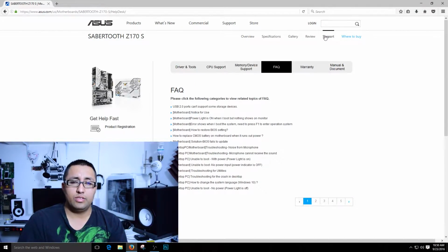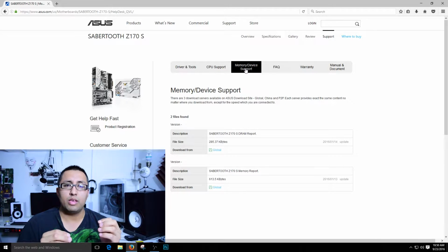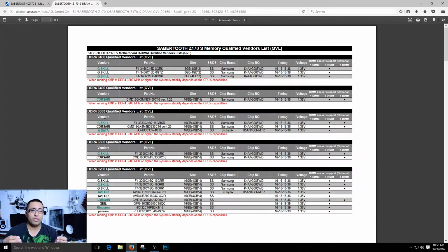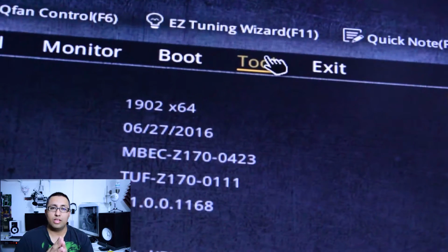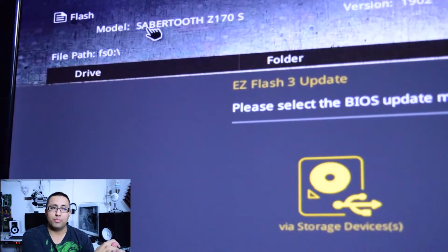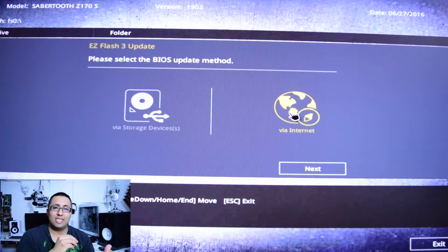The first thing that you want to do is go ahead and go to the ASUS website and check for the RAM compatibility list, and make sure that the RAM that you're using, either if it's the G-Skill or the Corsair or any other brand, is compatible with the motherboard. If you find it right there, well, what you really want to do is go ahead and do a BIOS update.